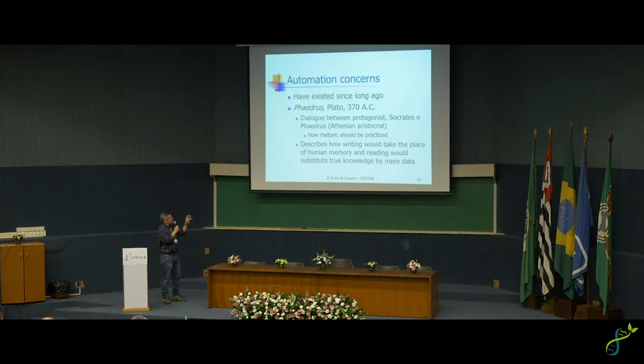writing is very dangerous, because if you stimulate writing, it will take the place of human memory, so it's very dangerous for humanity. And reading as well is very dangerous, because if people learn how to read, they will substitute true knowledge with mere data. So the problem is not the technology, it's how we use the technology.